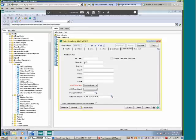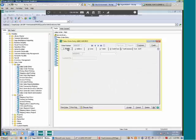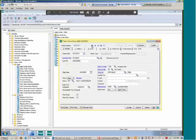And then finally, we're also storing all of your requirements for your ASN here on the True Commerce tab. So in this case, we have a store number. We know we're going to reference that store number in the item translation and the type of ASN that you're currently supporting, and if you need to do what we call a consolidated ASN, and also your type of auto template. So we'll just come in here, and why don't we grab one of these orders. I'm going to go ahead and grab this order here. Now, you can see that this is being shipped directly out. Let me grab this one here.